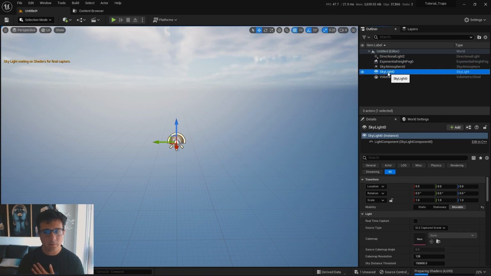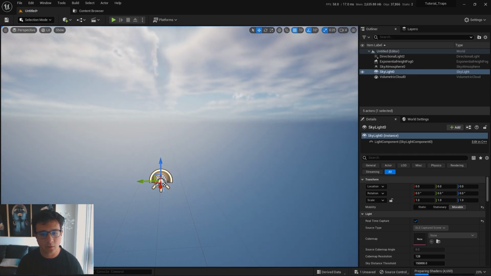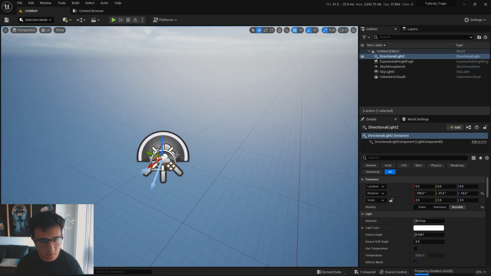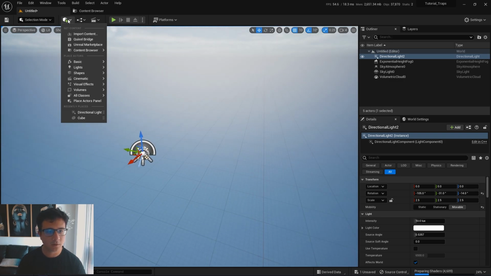One thing I will do here before starting out, I will create a real-time capture here. Turn on. Okay, this will turn on my real-time global illumination, and my directional light is already movable here. You see that I have all the actors in the middle. Now let me create a floor. Let's go back here.